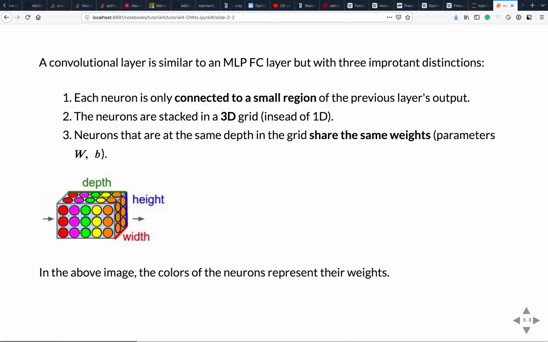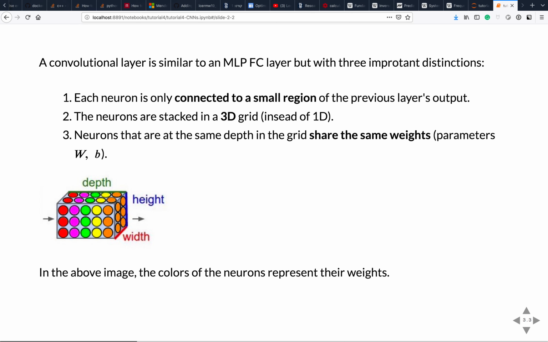A convolutional layer would be similar to a fully connected layer, but we have three key differences. First of all, instead of each neuron being connected to everything from the input layer, each neuron will only be connected to a small region of the input. If you have an image, each neuron will only be connected to a small window from that image.